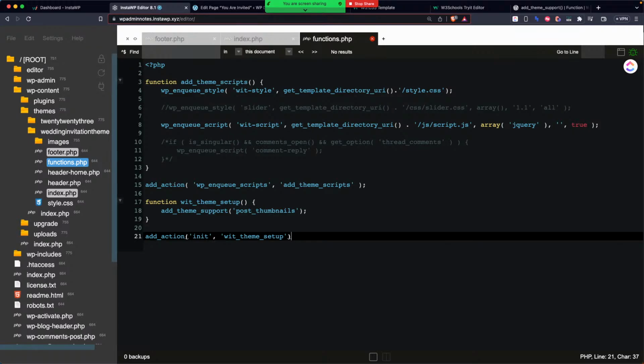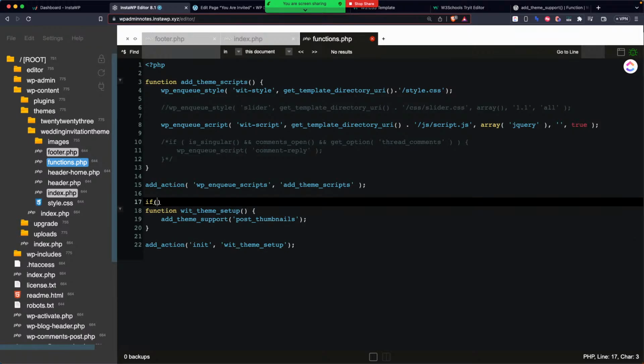But at the same time, we can make sure that we prevent this from running again by using if function doesn't exist. This exclamation mark means not. Which function are we trying to check whether it's not existing? It's this function over here, the WIT theme setup.